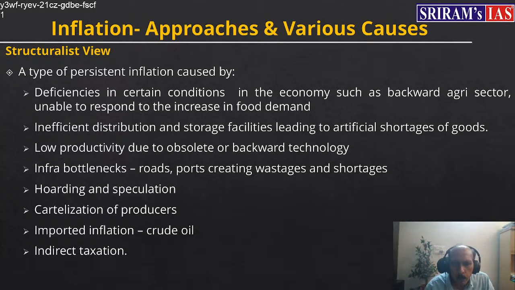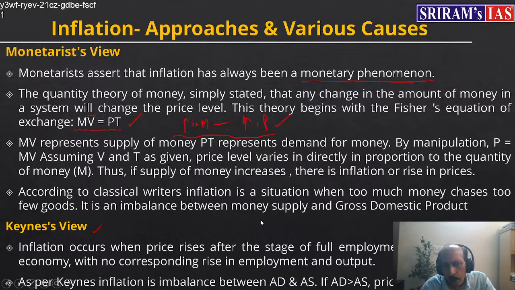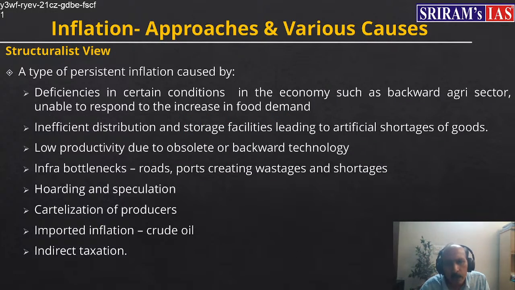As I mentioned, there is cartelization of the producers. The various producers collude with each other and form a cartel. And the cartel maintains the supply in the economy such that their profit is rising. These are the structural problems in these economies which lead to increases in prices. In earlier cases we have seen that these two theories are normally applicable in developed countries where the demand and supply forces are allowed to work. But in developing countries, less developed countries or emerging economies, the structural issues are relevant for the change in prices.